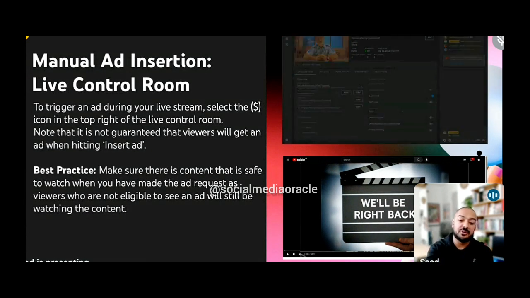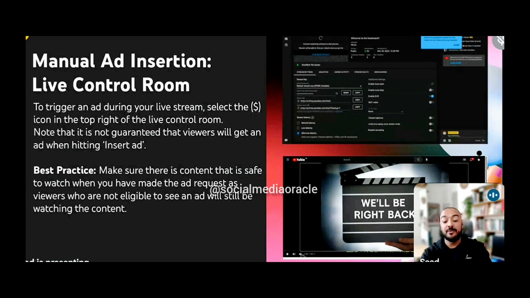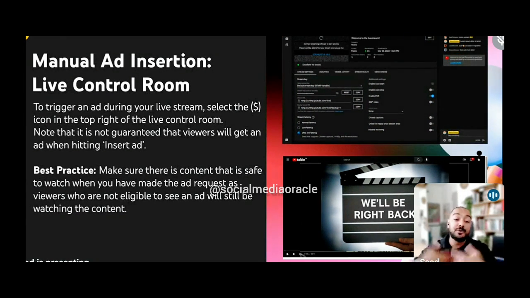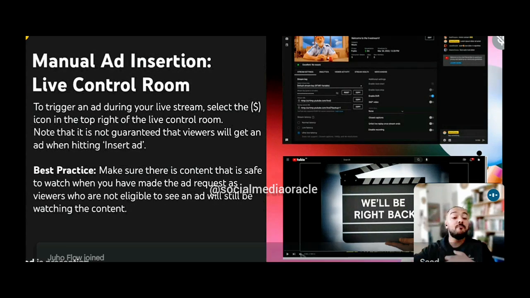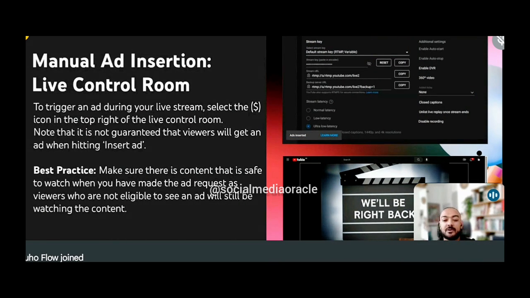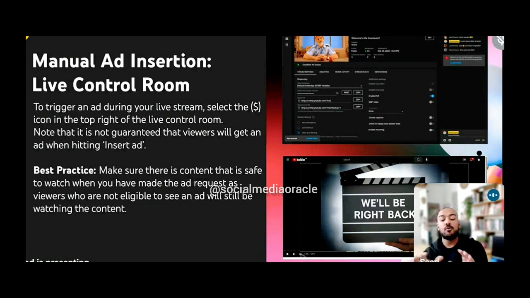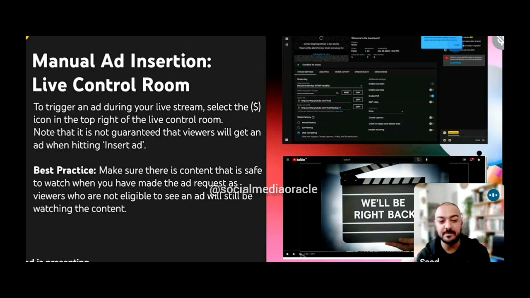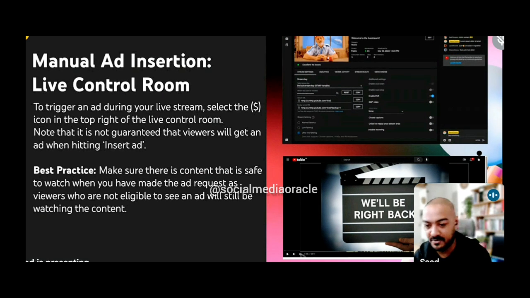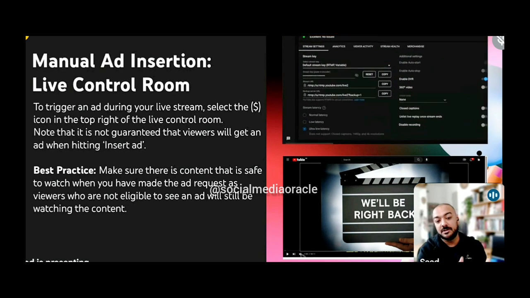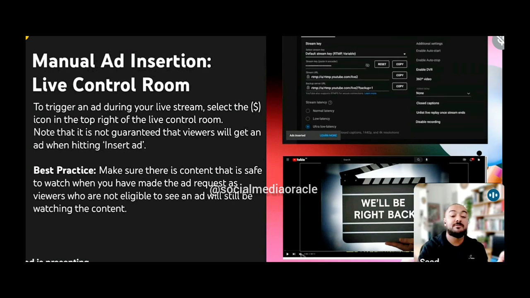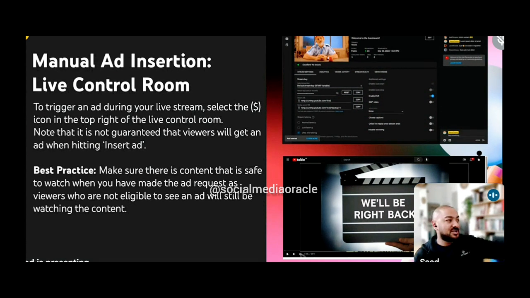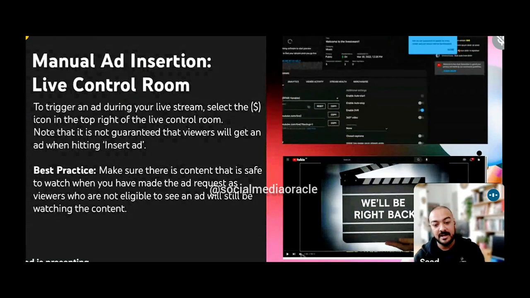So in this screenshot here in the bottom, there's a slate that says, we'll be right back. What you could do is put up an image that says, we'll be right back. Or maybe you've got some pre-recorded video going through your encoder, or you could just continue the show. Maybe it's a lull in content where it isn't that critical. Think about halftime content, where maybe you're just interviewing, or you want to play back some video, maybe some highlights from a previous live stream. You could do that as well.